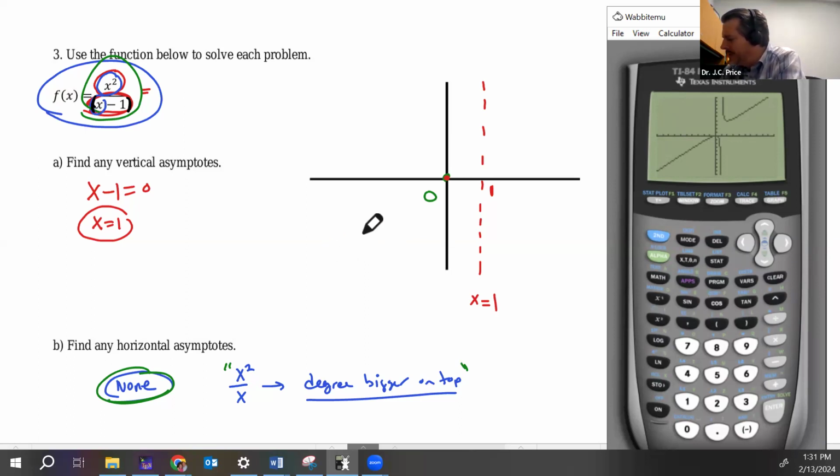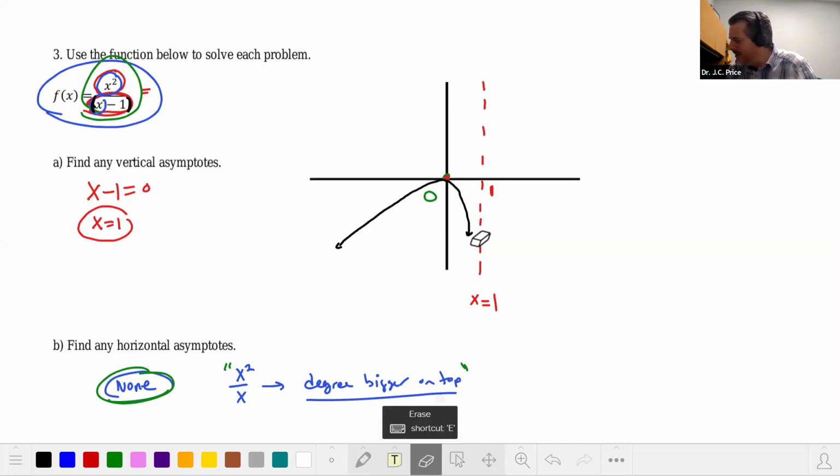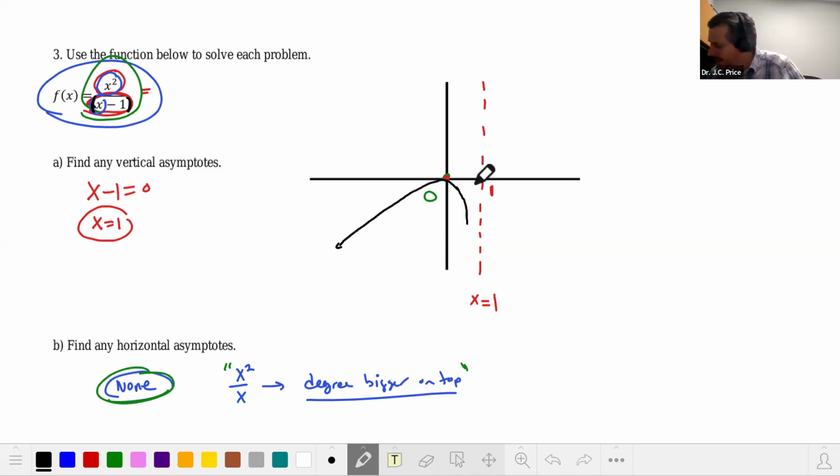So basically, what does it do? It kind of starts here, comes up, then turns radically and comes down. I don't like how I came down there. It looks like it's kind of coming back on itself. So I'm going to erase that little piece right there. And that's why, again, we use pen or pencil that you can erase. And I come down and I stop. All right, so just stop. Again, I don't even like that. So come over here, down, stop.